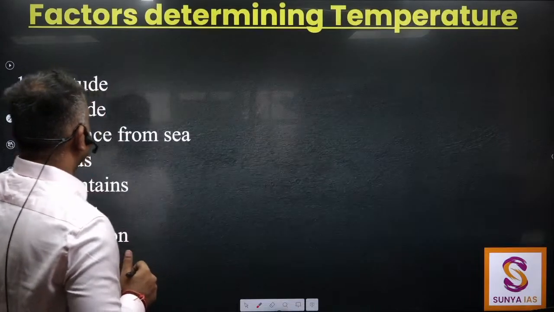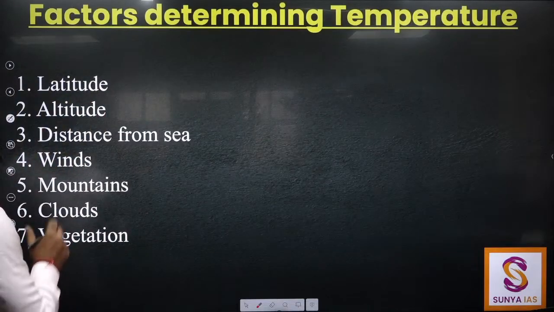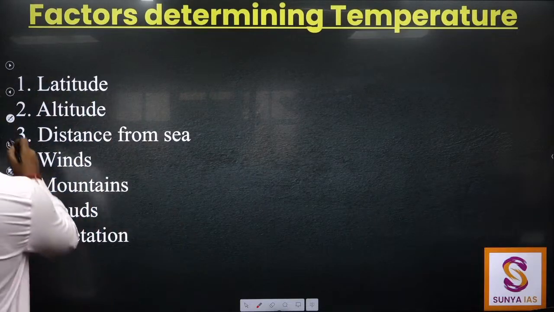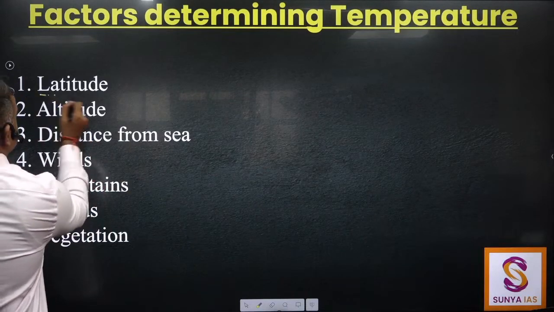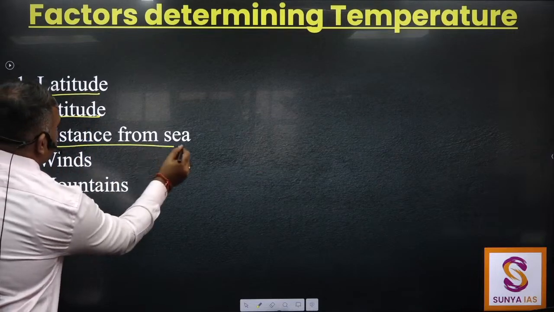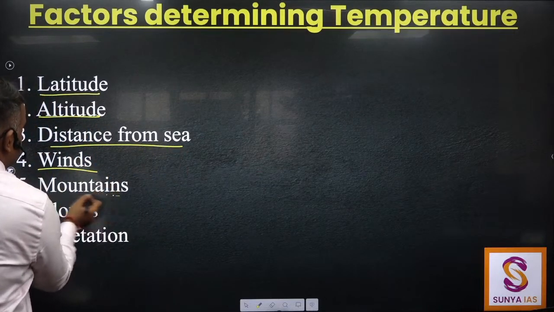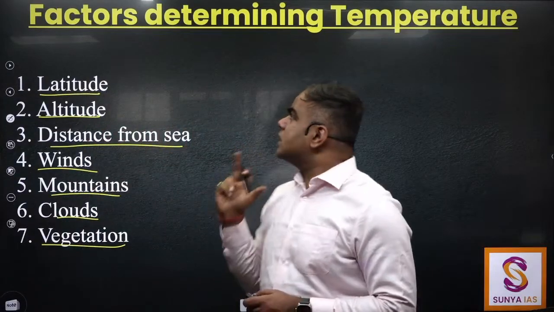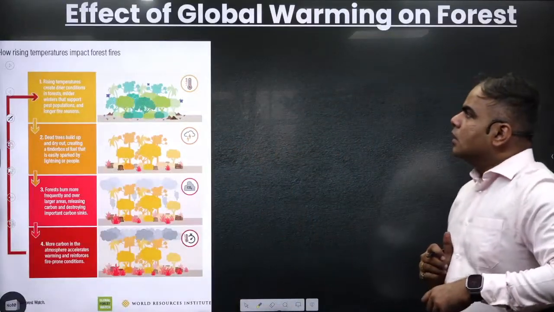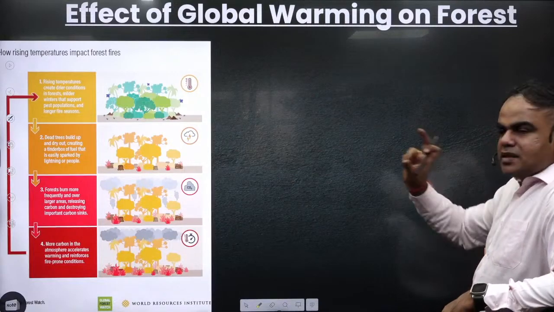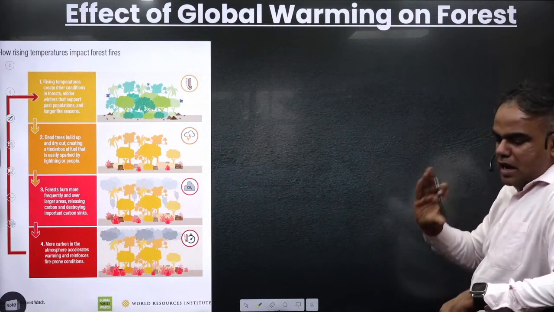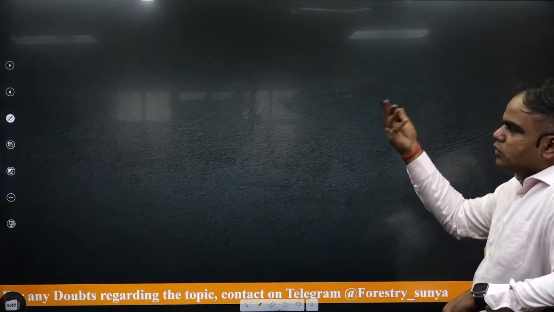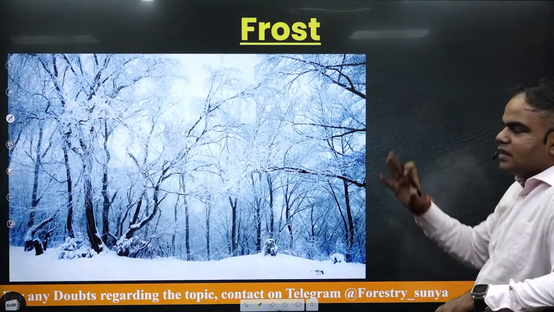Now, this was also a part we had already seen. What are the factors which determine the temperature? I'm not going to again explain. You can just watch the video for this. All these points are self-explanatory, right from winds, mountains, cloud, vegetation, right? These are all the aspects which determine the temperature. The effect of global warming, this was the last part we were discussing. So let me just continue a discussion based on this, and then of course we go into the different adaptations that are there, and then the aspects of frost.